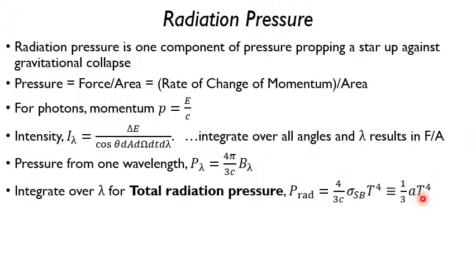All right, so one interesting thing to note here is that this is a really strong temperature dependence. In a star, you're going to have different contributions to your pressure, and you can see that for high temperature regions of a star, for instance the core of a high mass star, radiation pressure is going to become a very significant component of the pressure in that local environment because of this really strong temperature dependence.